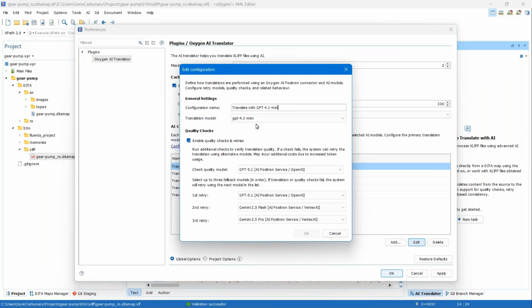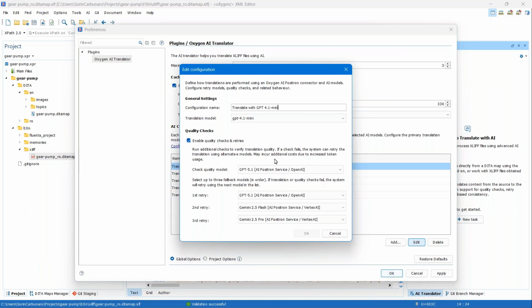Then you can choose if you want to enable the quality checks or not, and you have to think about this. Do you want to also pay the additional costs of asking the AI to check your content, or maybe you'd want to directly send the content to a human reviewer? So you have to think about that, because the quality check may incur additional costs. So this is the second level, the quality check.